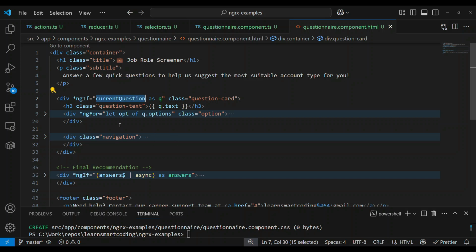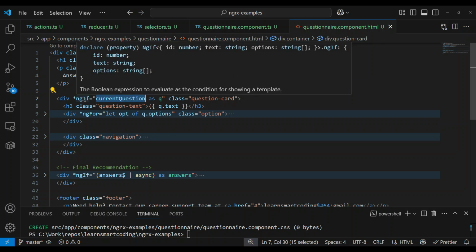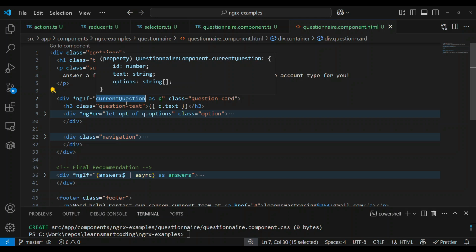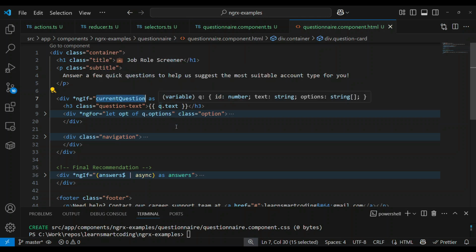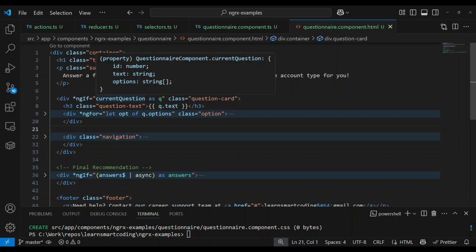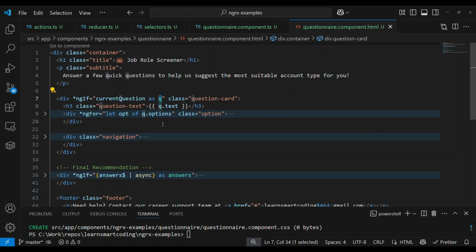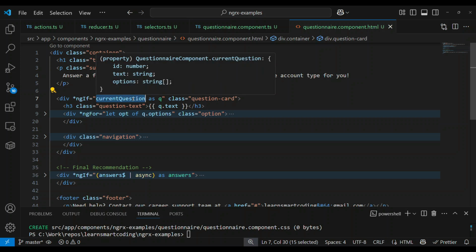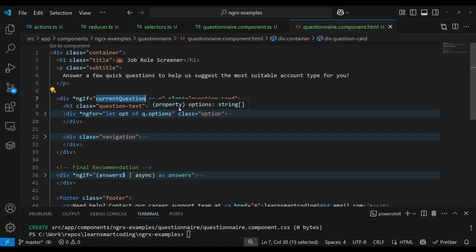So we are first assigning current question as q, just to simplify. Instead of currentQuestion dot, we will say q dot. It's just an alias, like how we use it in SQL, right? Whenever there's a question, if the question has a value, then we say question dot text, show the question.